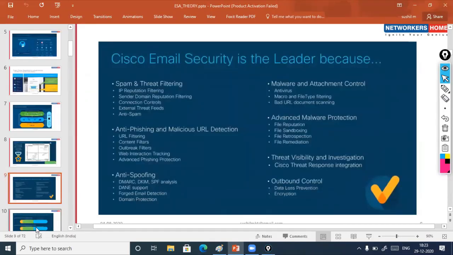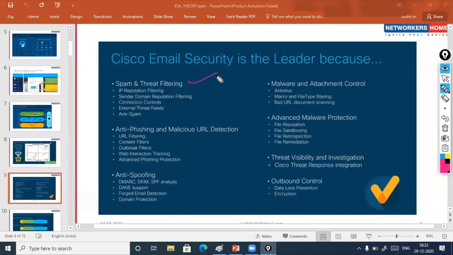Now, basically, why do we need an email security appliance? What is the use of an email security appliance? What does it do? So here is your answer. In short, these are the topics we use the email security appliance for. We go for spam and threat filtering. We are exchanging emails between the client and the server.